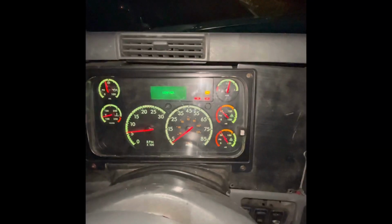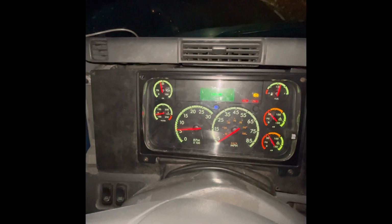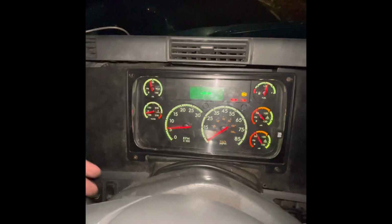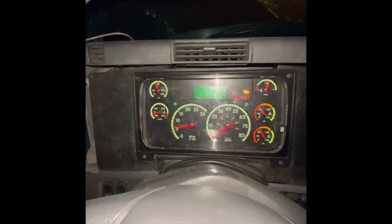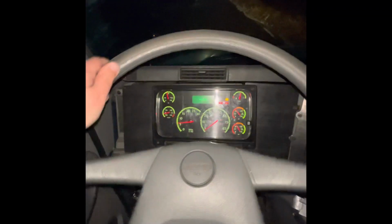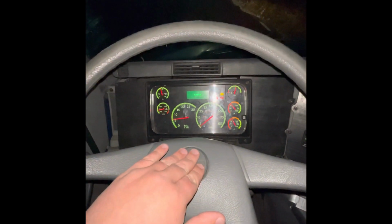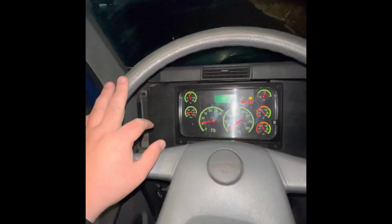My left indicator is working properly. My right indicator is working properly. My high beams are working properly. And my four-ways are working properly. My steering wheel has 2 inches of play. My city horn and my air horn are working properly. My clutch, which is the left pedal, there's no more than 1 inch of play. There's no obstruction in between my brake and my accelerator.